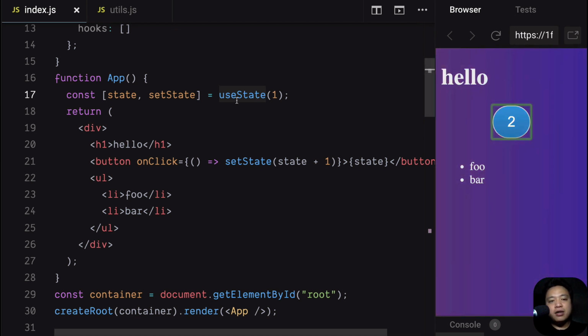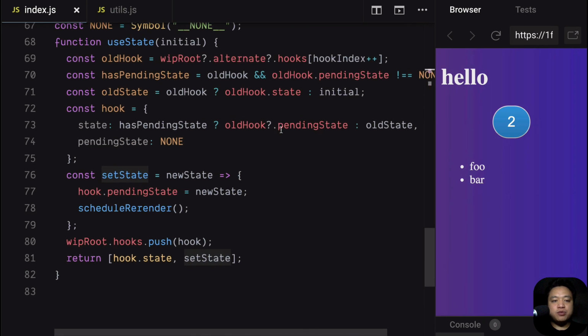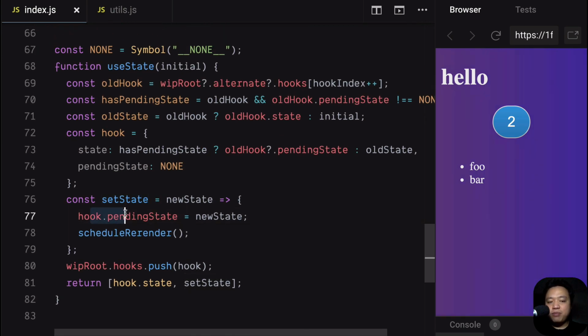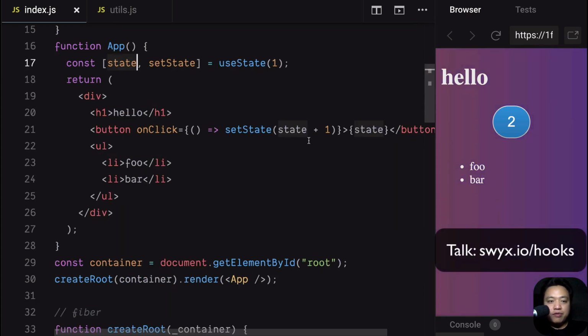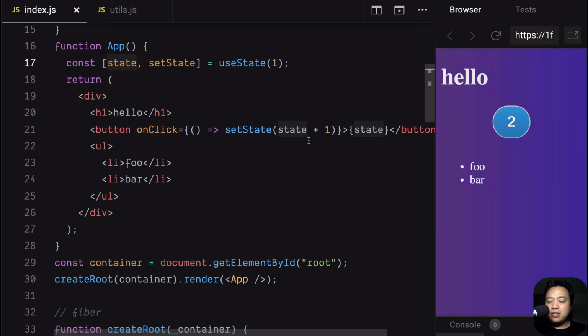So now you have a pretty intuitive understanding of how this useState hook functions. When I click this button over here, it calls setState. And that setState is the function that we just worked on, which sets the hook's pending state to this new state that was given, which is state plus 1, which is now 2. Then it schedules a re-render, and React just starts back with its next unit of work all the way up to the top, and it goes through and finds that the thing that's changed is that this hook has the new state. Of course, you can do this with just functions, which is the subject of my other talk. But now you have a concept of how this works in terms of fibers itself. And remember again, ideally, each fiber has its own array of hooks. Here we've just implemented it at the top level for simplicity.